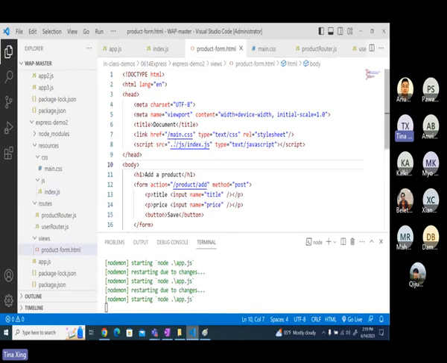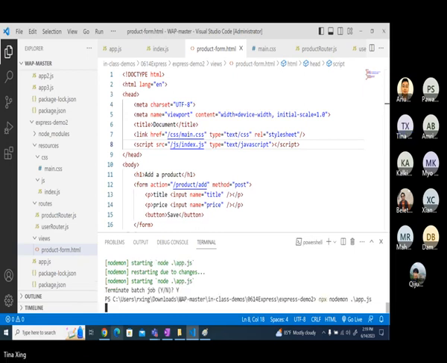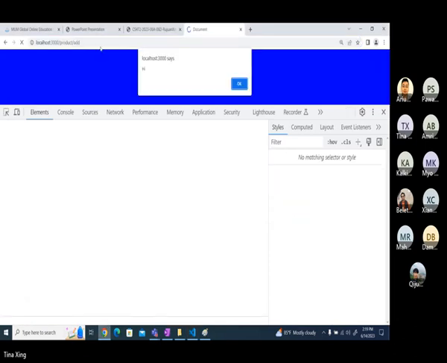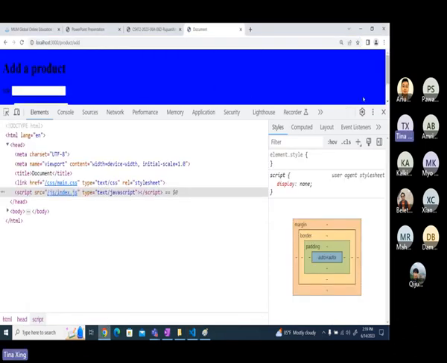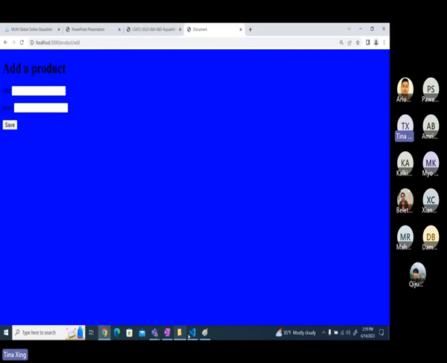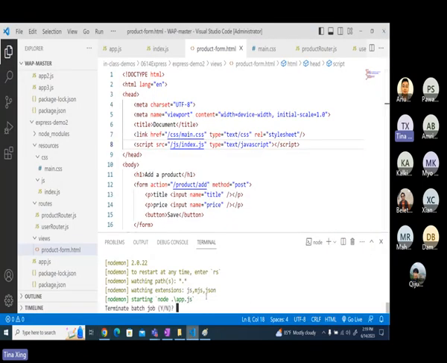We can do CSS, right? Here we can do JS. Okay, let's try one more time. Let me restart it. You have an alert. Hi. Okay, let me try one more time, because I never wrote a dot here.